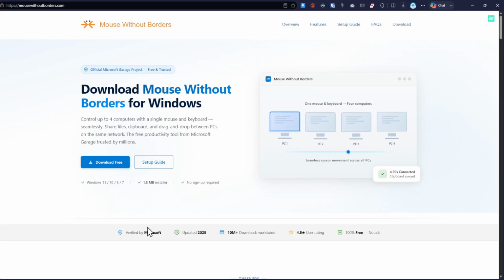So today we're going to be discovering an amazing software. It's called Mouse Without Borders, and you can find it at mousewithoutborders.com. And so what is this tool? Basically, this tool allows you to have one mouse and one keyboard control several PCs, whether it's a laptop or a desktop. If you have all these PCs connected to the same network, you can use the same mouse and the same keyboard.